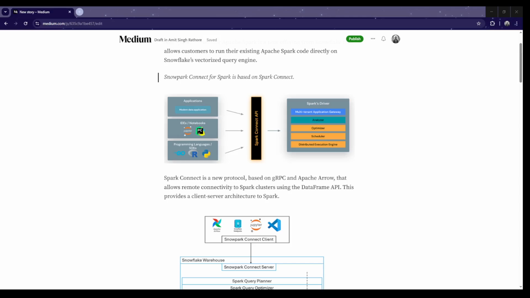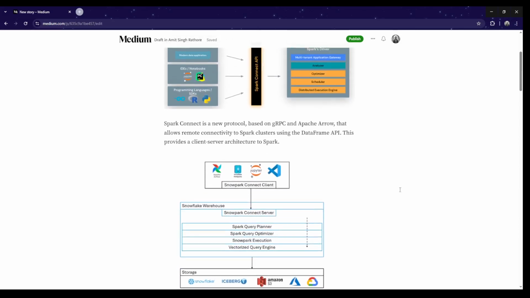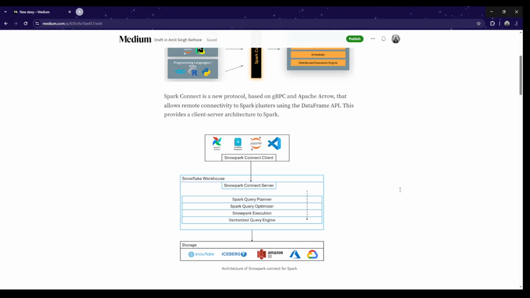Building upon this Spark Connect itself, Snowflake is now offering this solution which allows us to run Spark code on Snowflake warehouses. They have built a client and server called the Snowpark Connect client and Snowpark Connect server, which is nothing but a wrapper on top of Spark Connect and the Spark Connect server. The reason they have done this is that they want compatibility between Snowpark and PySpark, and they don't want to change their runtime engine.